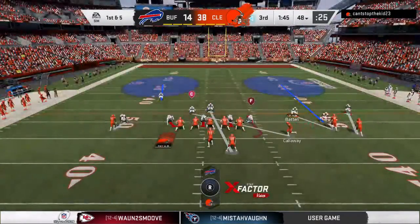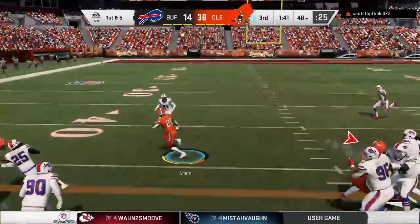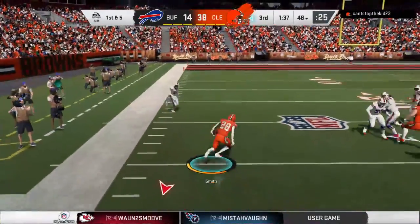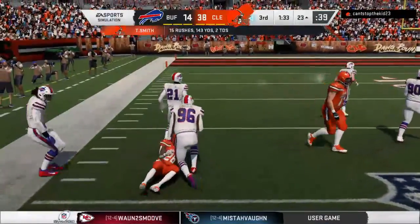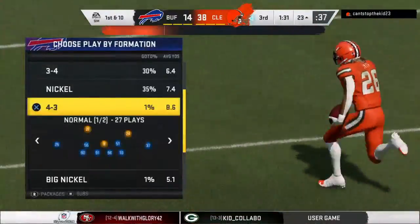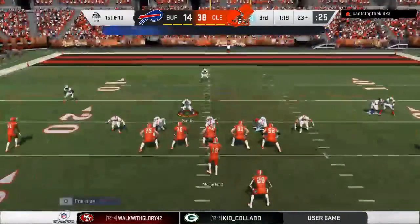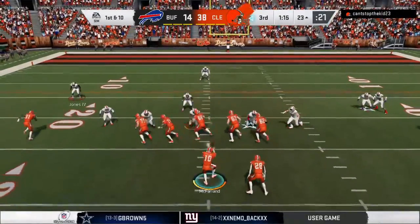Hey. We gotta get to 9. On the draw, this is Smith. He's got the first down and more inside the 40. And some space here. And finally marked down at the 23. A big run there, 29 yards and a first. So 1st and 10 now in Buffalo territory at the 23.